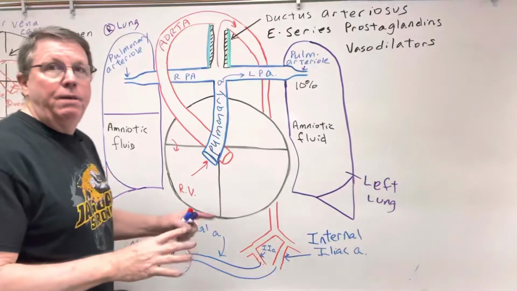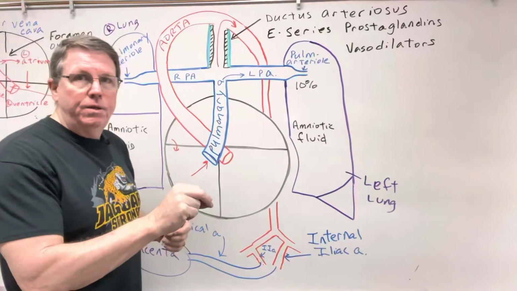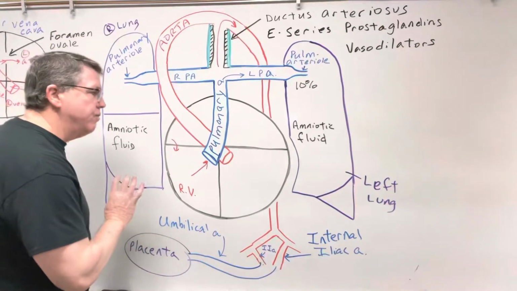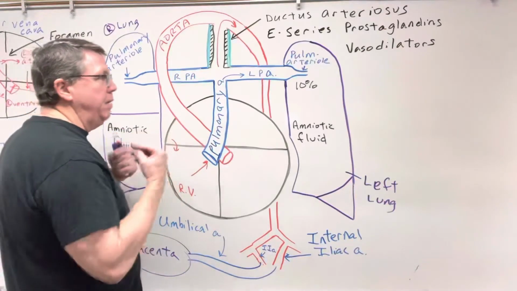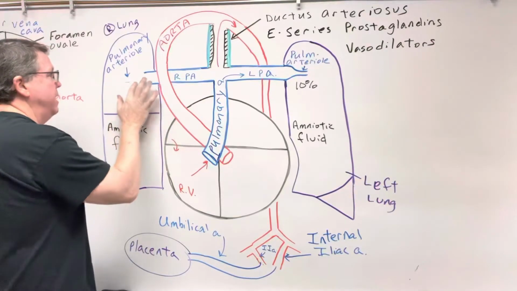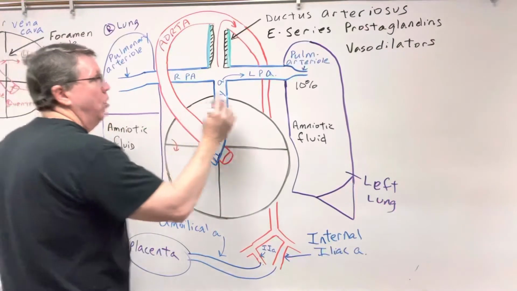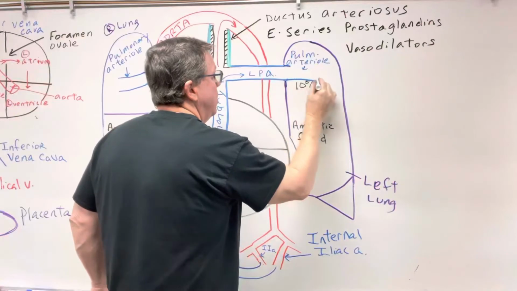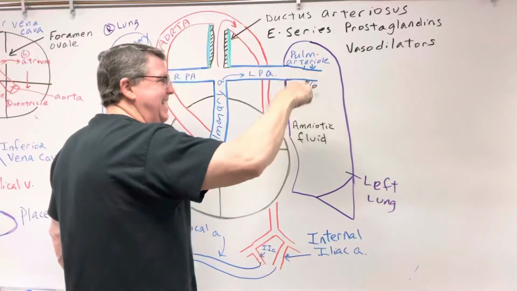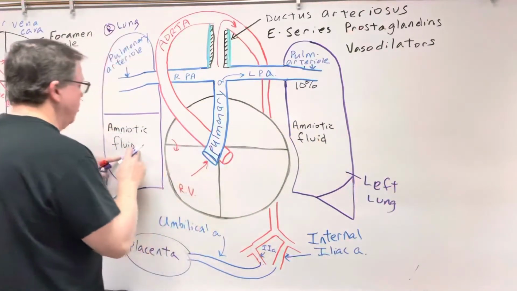So now the baby's born, right? So what's going to happen now is we're going to cut the umbilical cord, or we're going to clamp the umbilical cord. Now this oxygen from the placenta has been cut off. Because the oxygen from the placenta has been cut off, the baby starts breathing on its own. So when the baby starts breathing, these arterioles and alveoli and the lungs in general are going to start to open up. Now, if you remember in physics, there's a saying that if I increase the volume, I decrease the pressure. So now there's less pressure going this way. This fluid is basically going to go away also.